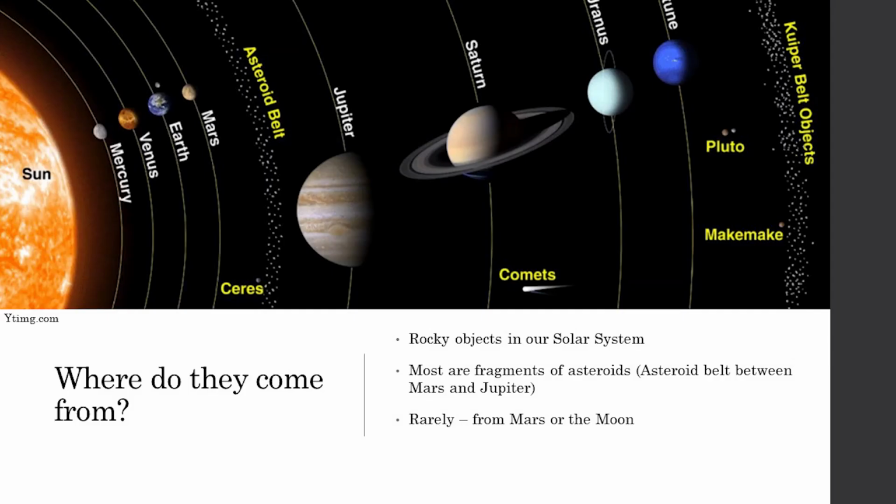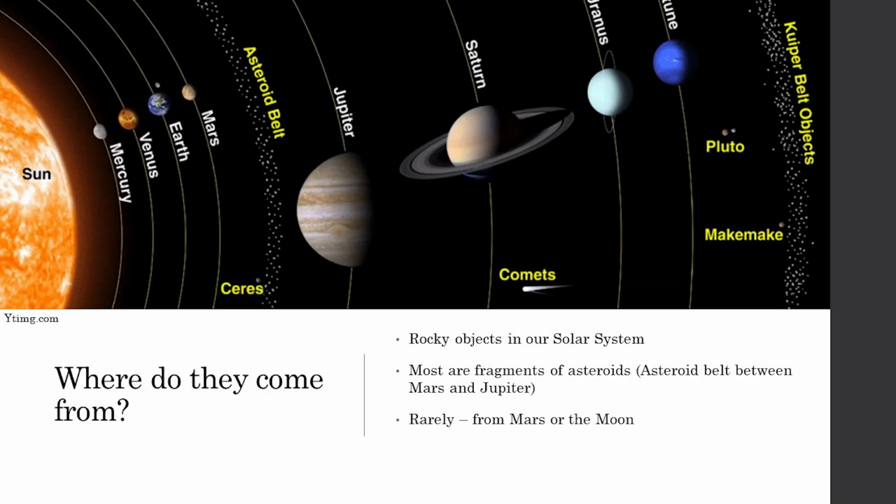And where do these objects come from? At the beginning of the solar system, when they first formed, they were widely strewn across the solar system. Big accumulations of them have clustered together in the asteroid belt, as well as just scattered about the solar system. And Jupiter kind of acts as a barrier between stuff from the outer solar system entering our region of space. But most of the fragments that we find landing on Earth come from this asteroid belt area. It's kind of leftover space debris all clustered together.